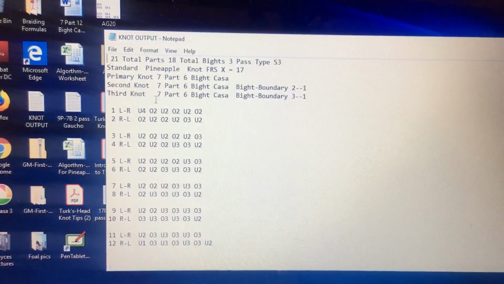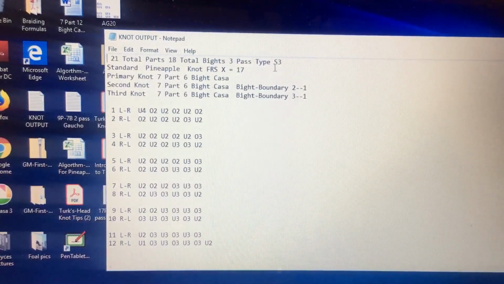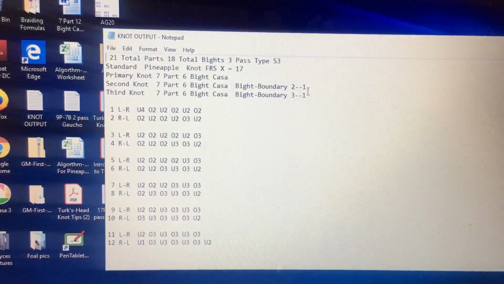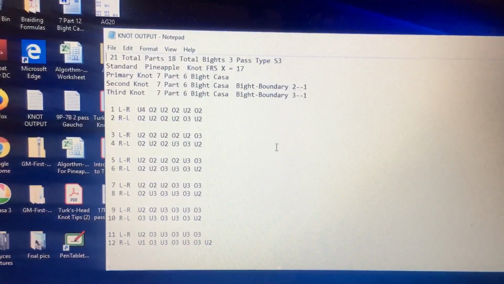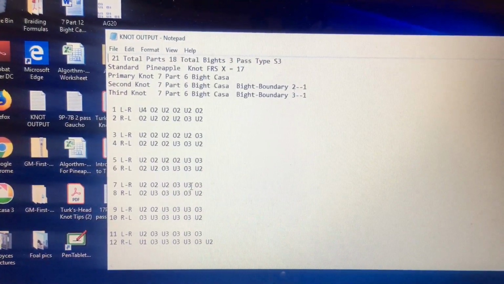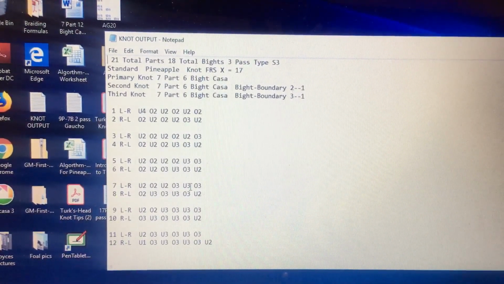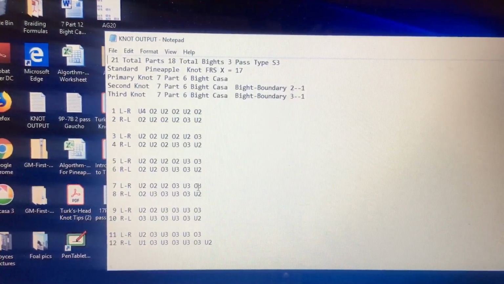So it is also a 7-part 6-bight Casa knot, which makes it a type 3 pineapple knot. And where our bites are on the number 3, it is on the inside of the first 2 knots, and it is going clear outside the right hand side of the knots and creating a new set of outside bight boundaries.